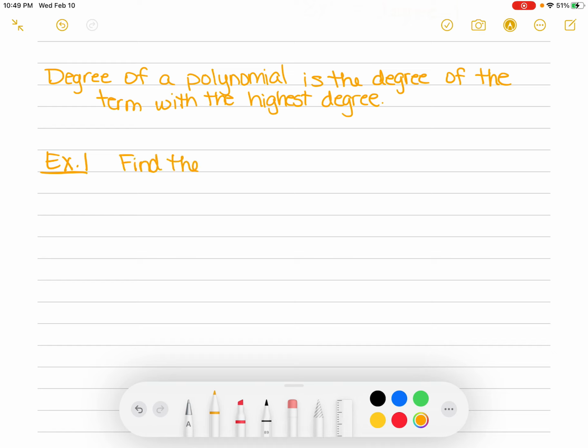Okay, find the degree of, and then here's the polynomial. 3x cubed y plus 2x plus 4xy squared. Okay, so they want to find the degree of this whole polynomial, right? So you do not add up all the exponents. We're going to add them up for each term. So for this term right here, the degree is 4. How did I figure that out? I took the 3 plus the 1 that's not there, but you know that that's 1. So that degree is 4.